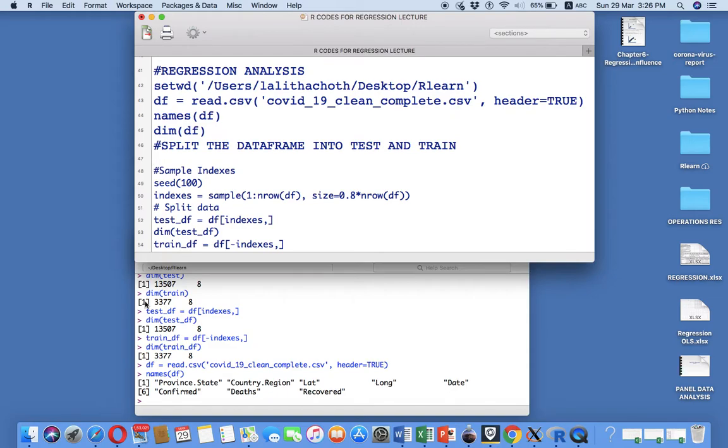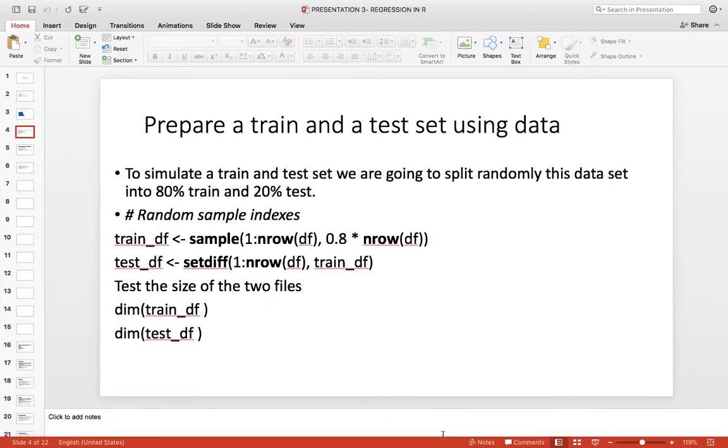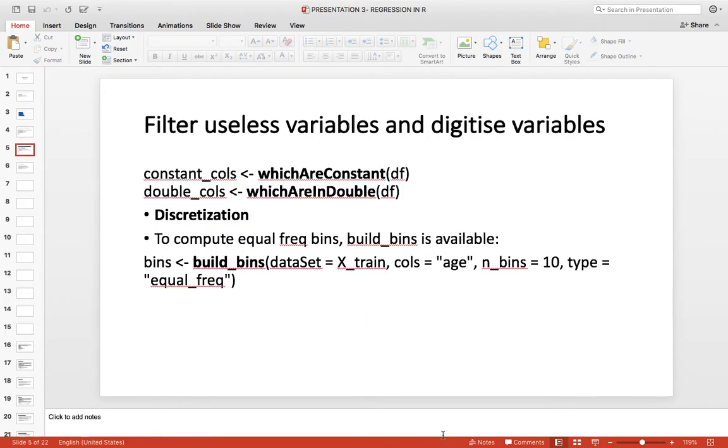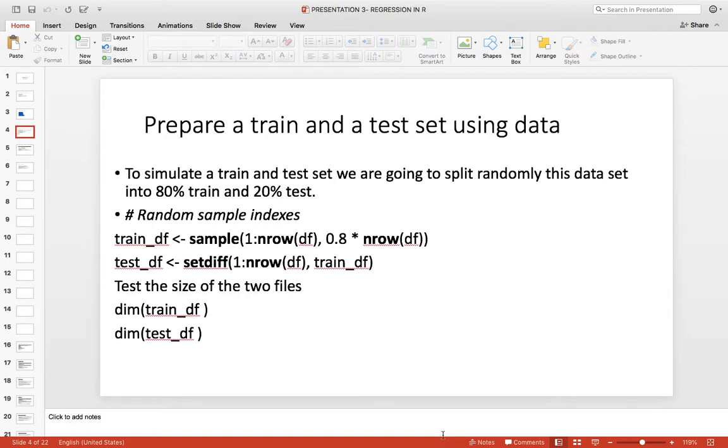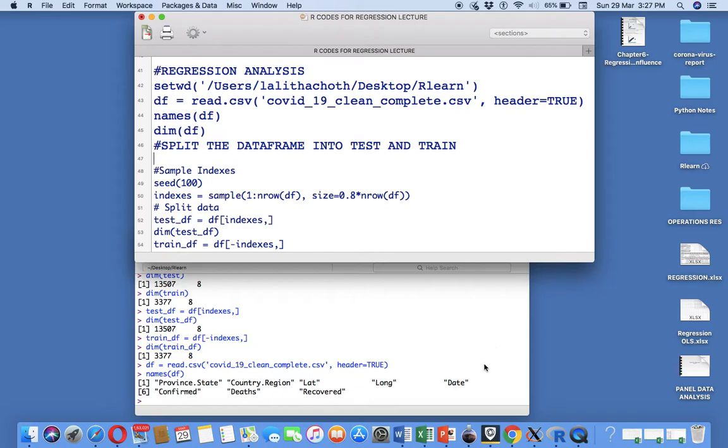So now we have the data, and we need to look at whether the data is clean or not. For that, we will use some useful filters. One is we check whether there are any constant values, or any columns with the same names repeated, so you can really get into that and try to correct it if necessary. We won't really get into that. So we will straight away go about dividing the data into two parts.